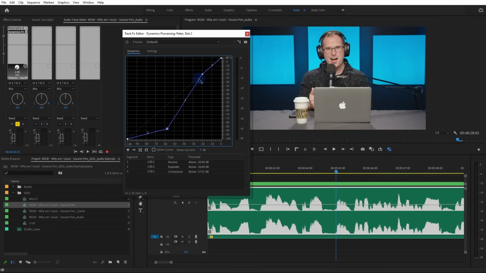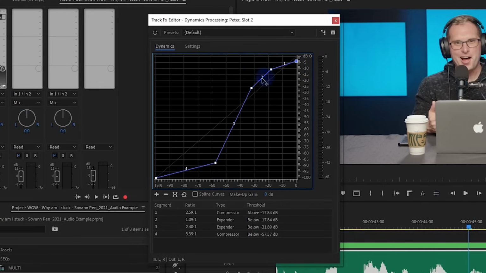And then I also like to use a compressor to compress the top bits of the audio signal in a shape that kind of looks like this. So right now, this section is boosting the level up such that if it comes in at, let's say, negative 20, you can see right there, it's actually going to go out up here at close to negative 10. So it's a 10 decibel increase in level. But then as we go up here, it's getting turned up and then simultaneously compressed. You can see this top node here, number 1, is doing some compression as well as boosting the level.